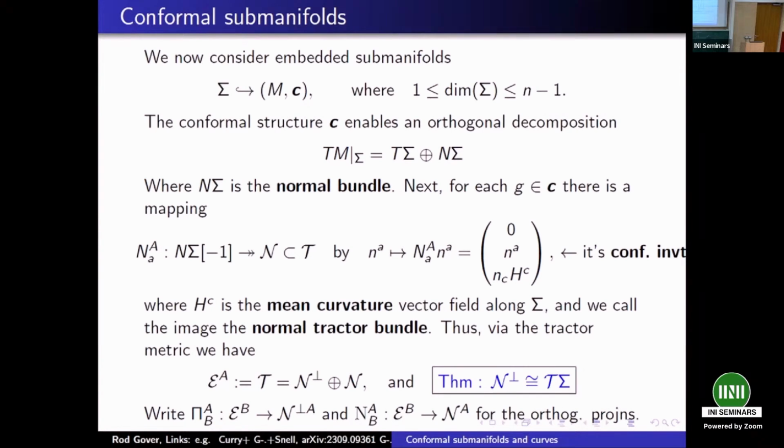They're okay. In the way I'm presenting them, they're in a different category. For null geodesics, you use a 2-tractor, not a 3-tractor. So they're like a separate class of curves in the way I'm presenting it.